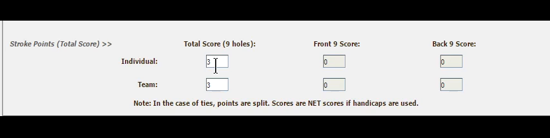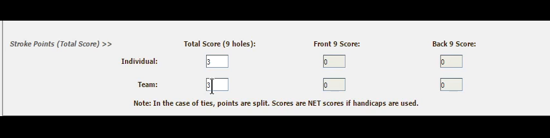As in all areas of the Golf League Network, remember that if a player is a member of a 2 or more person team, any points won in an individual competition go only to the team. The team total score 9 holes works in the exact same manner as the individual area, except that now all the members of the team's total scores will be combined into one big team score that will be put up against an opposing team's total strokes, and the team whose score is the lesser will win the points. Here our example shows us that 3 points will be awarded to the team with the lower total.